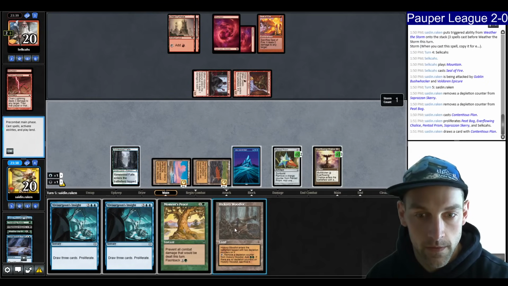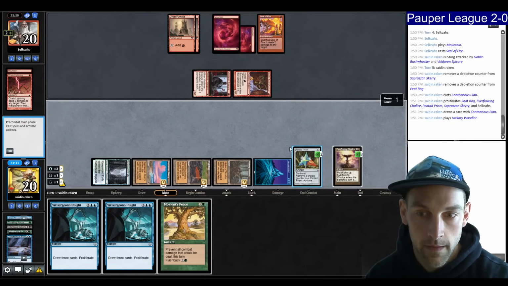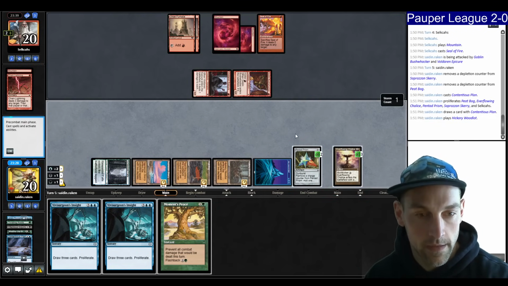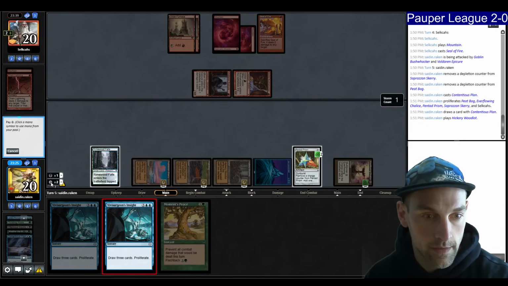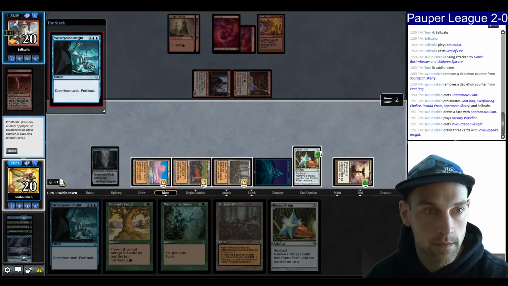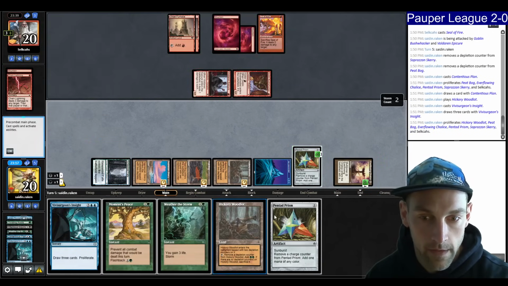Ever-Flowing Chalice doing work. We'll play this Hickory Woodlot. And then let's just use the Chalice actually. 1, 2, 3. Insight. Okay, I got some counters again. Now I can Pentad Prism.